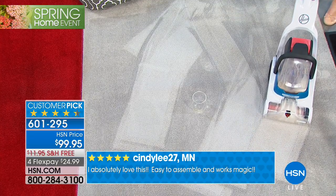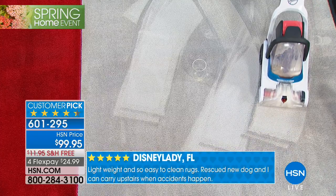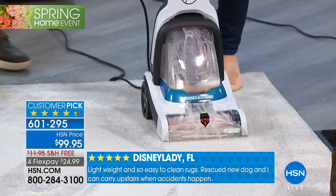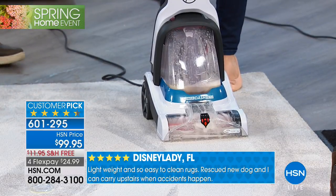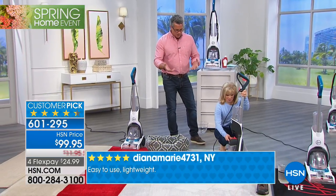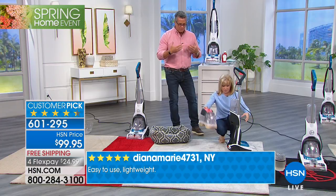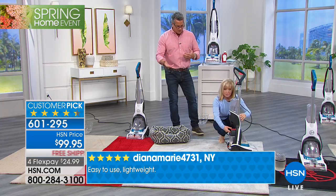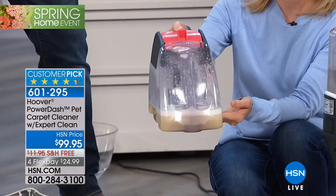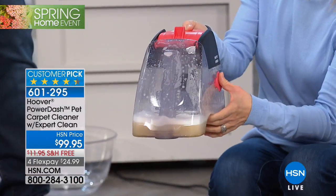All right, so what we need you to understand is that what Hoover did is Hoover said, all right, we have the big carpet machines. We have them. They're wonderful. Okay, got all these different features, attachments, all those things. But for a lot of folks out there, they just want to clean their rug. They want to clean the runner. They want to clean the area rugs. And they want to get rid of stains. And maybe they've got a dog, an older dog or a puppy. And they just want something simple to be able to get the stains out as quickly as they can. And boy, this would pay for itself with the very first rug.